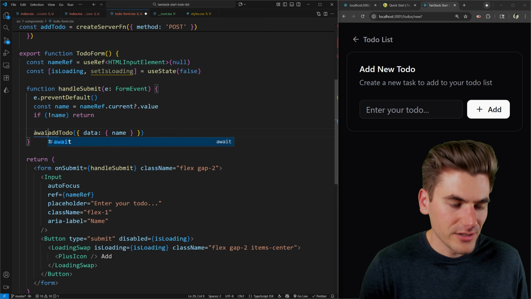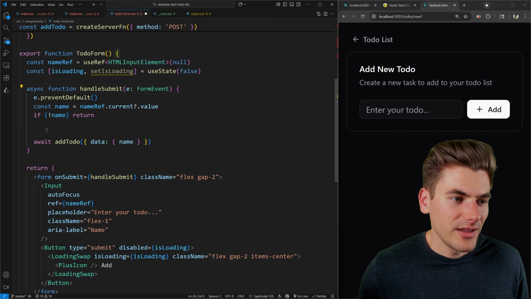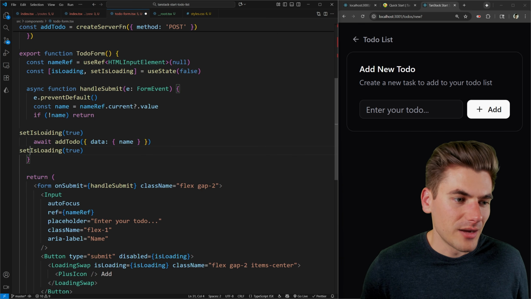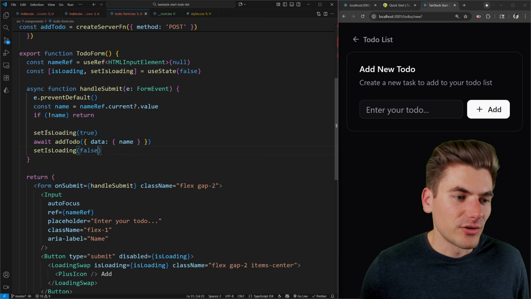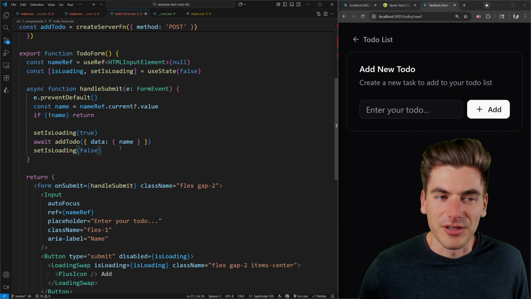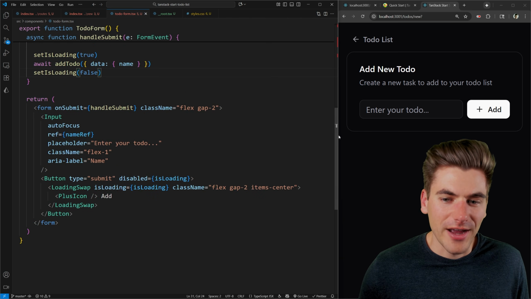So it always goes inside that data object, and then we can do whatever we want inside of here with this section. In our case, I'll just throw a quick await on here, make sure that this is an async function, and then before we do the code, I want to set is loading to true, and then I'm going to copy that down and set is loading to false afterwards. So this just handles my loading state in case we end up having an error or something along those lines. So now I have my entire application set up, and we should be able to actually create to-dos.